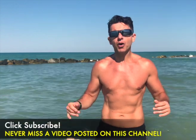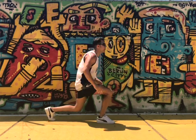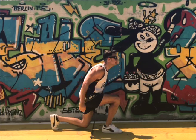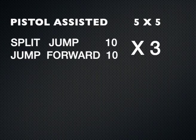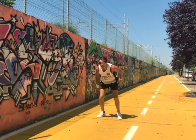After five sets of five repetitions of pistol assist for strength, we work for hypertrophy and we start to work our legs with a superset — two exercises back to back. Our first superset will be split jumps. We will do ten repetitions. When you do split jumps, try to go as high as you can and always take care of your knees. After ten split jumps, we do one athletic movement exercise, one of my favorites: jump forward. When you are at the peak, try to push your hips forward so you can jump a little bit more. This is the first superset.